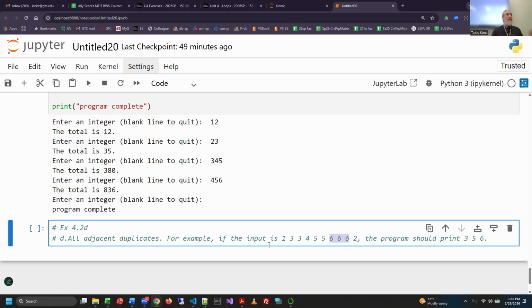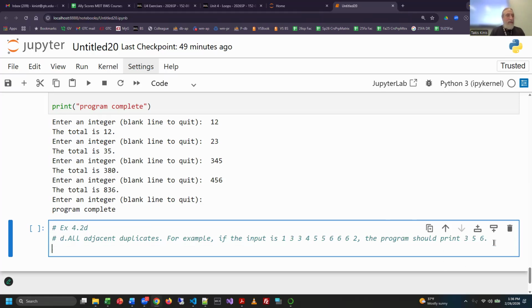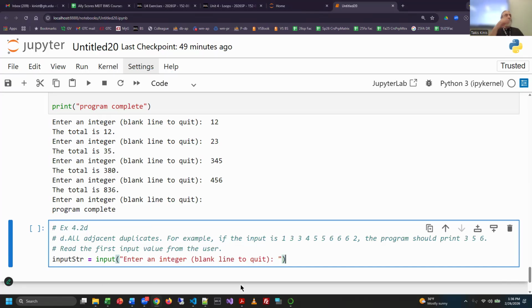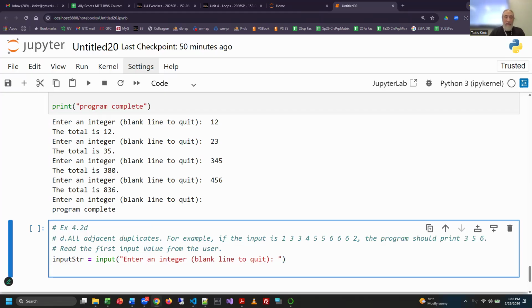Pretty weird stuff, right? All right, so how do we logic this one out? We know that we have to leverage the fact that it's still a string. And we will do this. Same prompt. But now I'm going to set up a couple of variables here to kind of help me. So I'm going to set up a variable called previous.